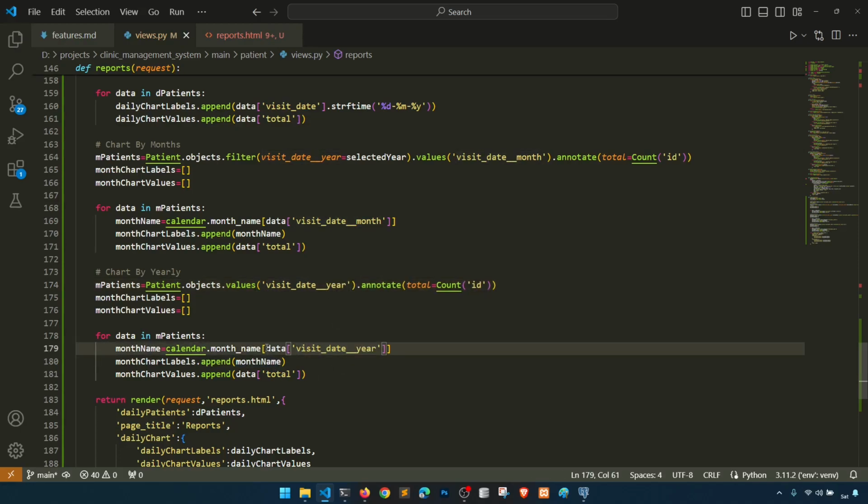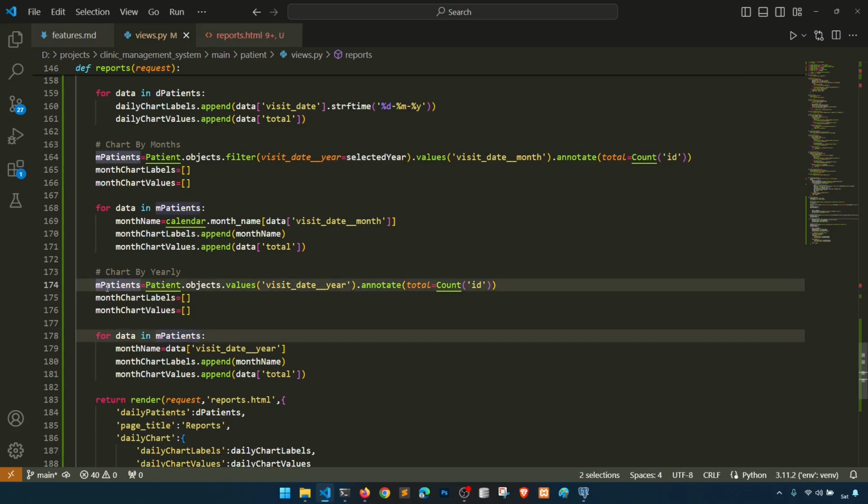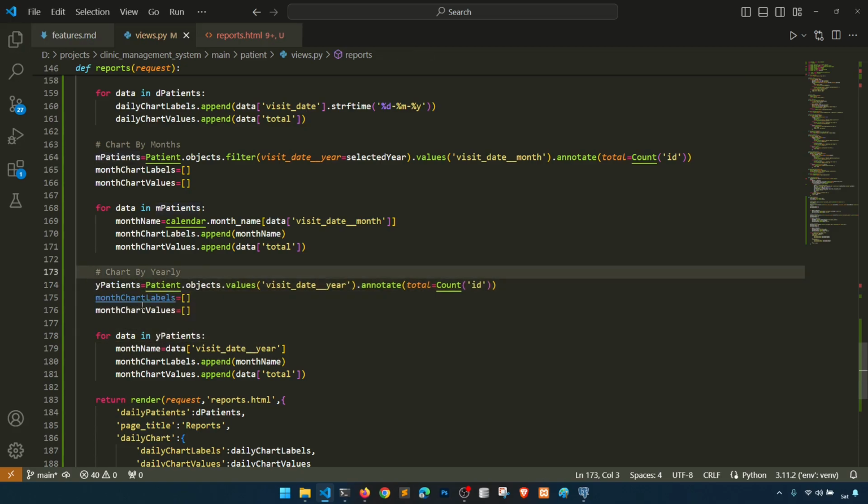And no need for the calendar because it will show the number, and then y, right? So this is d, so what we will say y, correct?